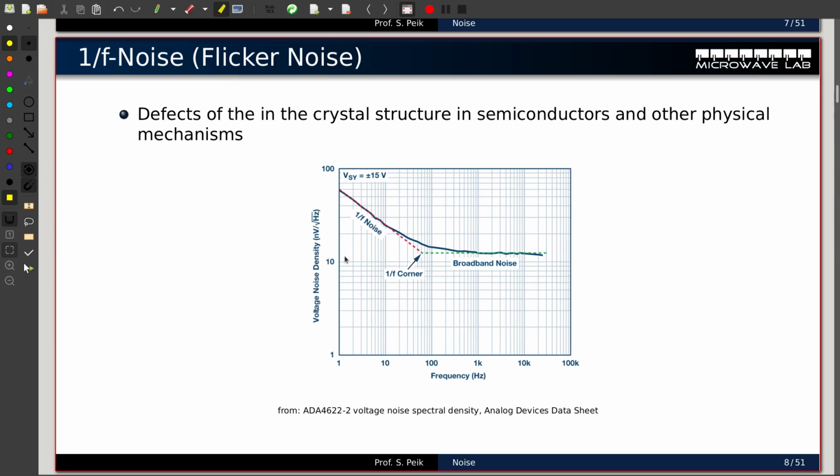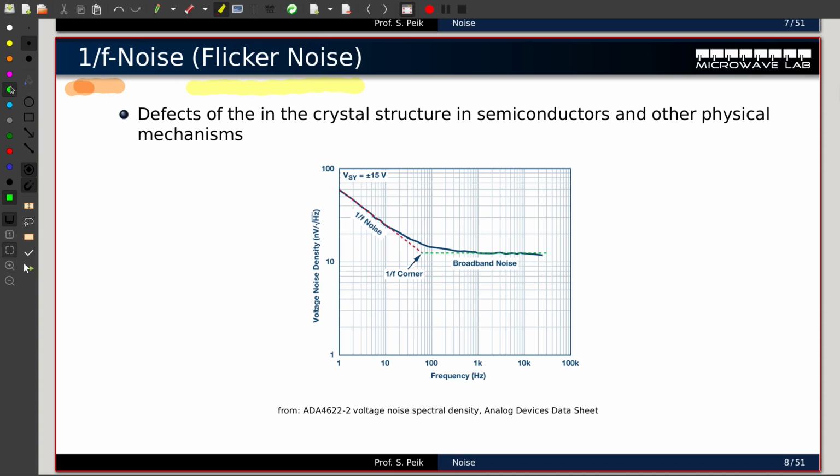The second noise type we can observe is the so-called flicker noise. When charges or electrons move through barriers in a semiconductor or other structures, or between two different metals, they don't go there extremely continuously, but they also come in with ups and downs, and that's the so-called flicker noise. And the flicker noise has the property that it changes with frequency. It goes down with 1 over f over frequency.